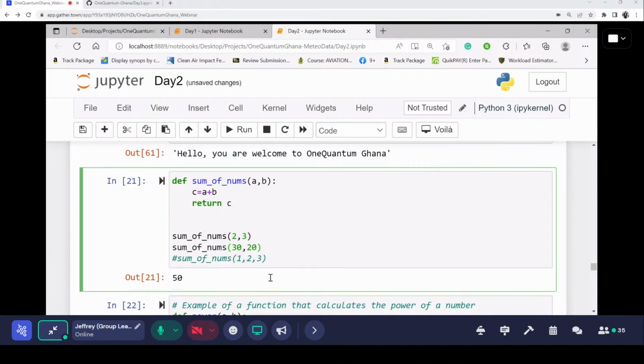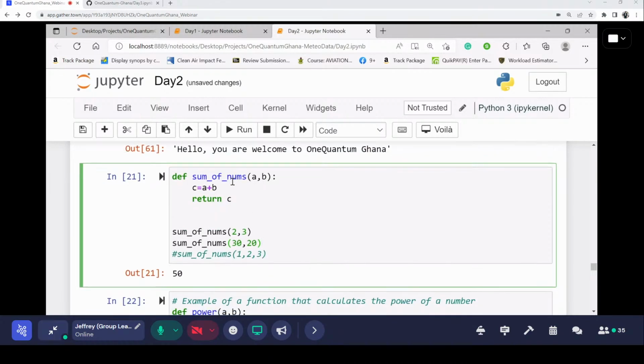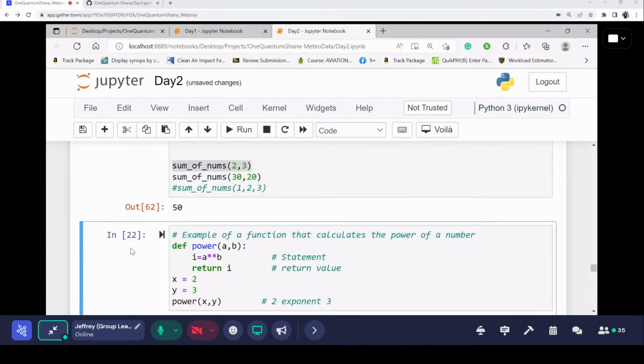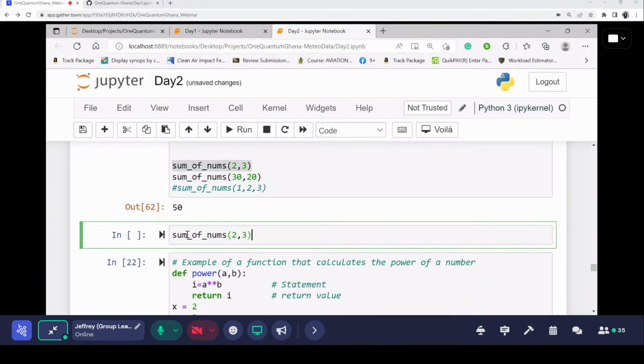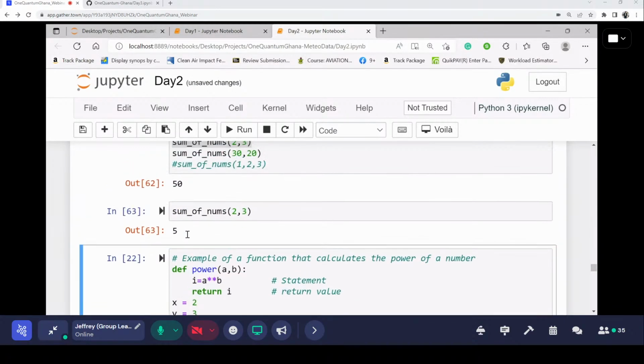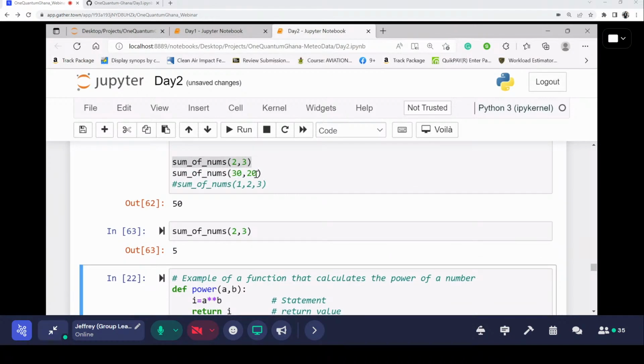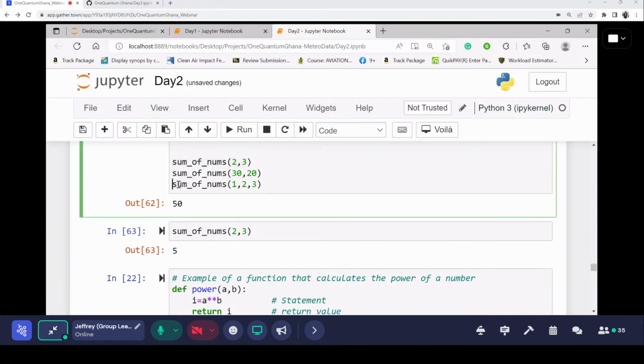So now if we run this function, sum of nums, on say the values 2 and 3, we should expect it to produce the sum of 2 and 3, which is 5. If you do the same for 30 and 20, we expect it to produce 50. Now, what if I enter more entries than the arguments I have, say sum of nums 1, 2, 3.